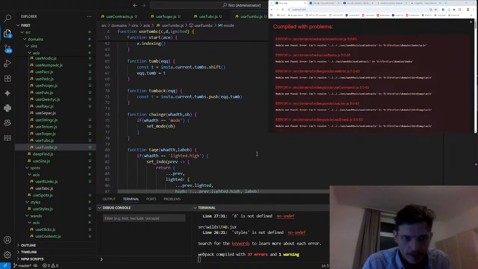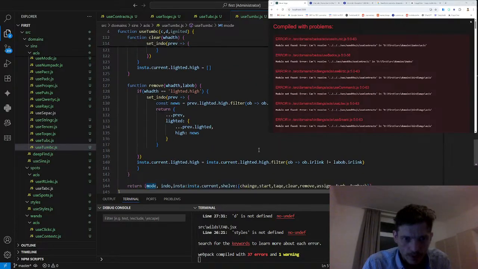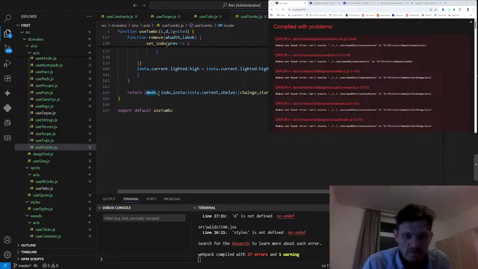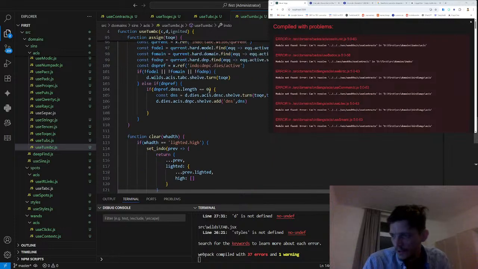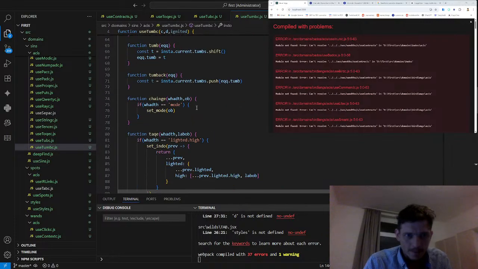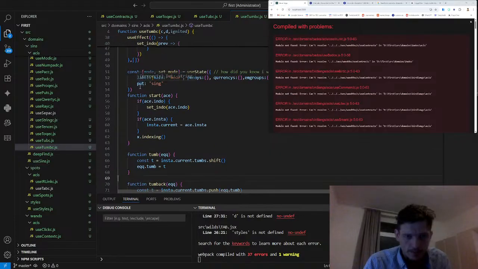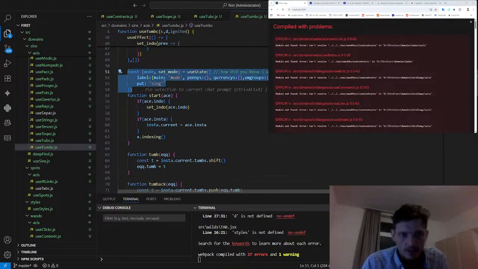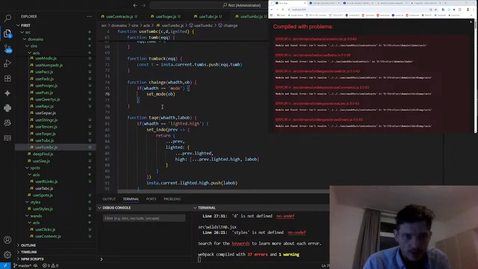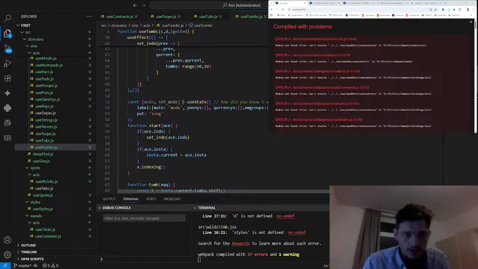Why do I want this mode, by the way? Where do I use it? That seems wrong. Where do I use set mode? Yeah, no, we do not need this.